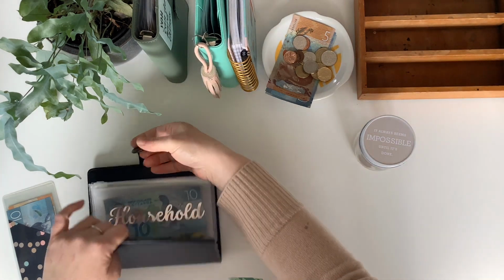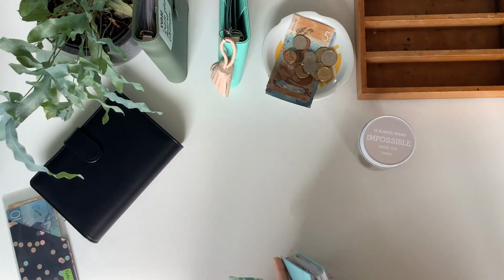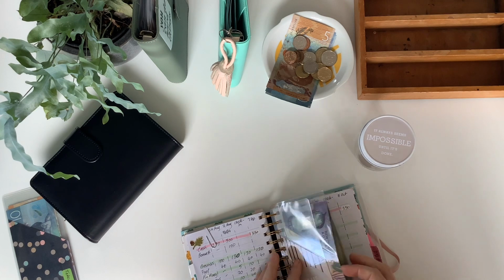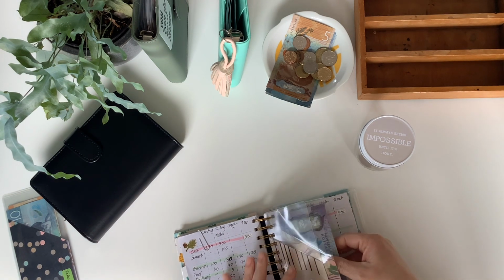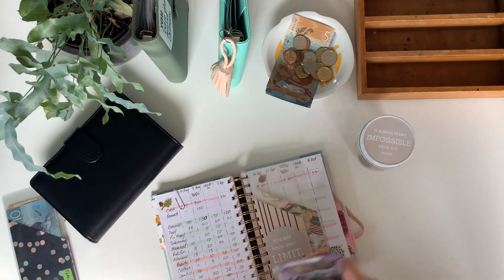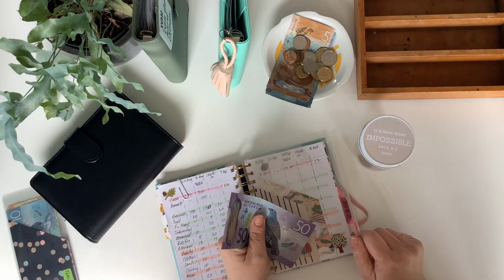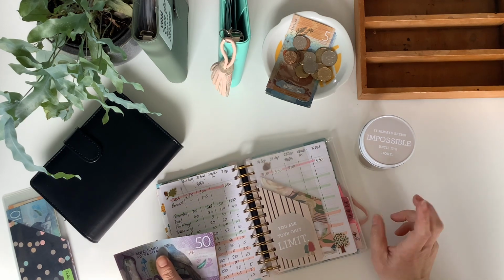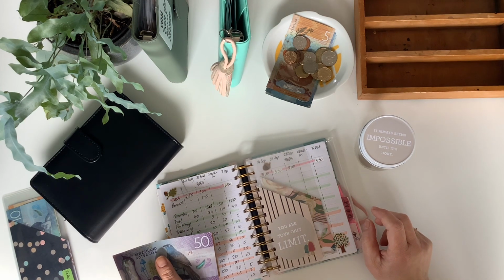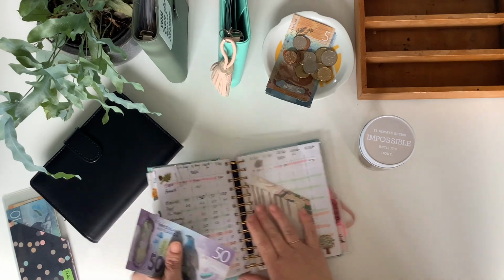So this week I have $330 to stuff. I realised when I was looking at my budget, when I started this back in April, I was just stuffing my variable expenses, my groceries, fuel, takeaways, that kind of stuff. And slowly it's grown, and I realised I'm stuffing everything in cash, every budget expense except for those that have an automatic payment or a direct debit set up.